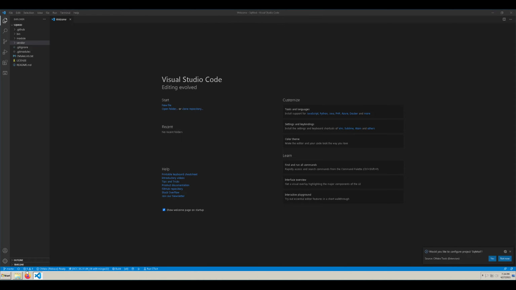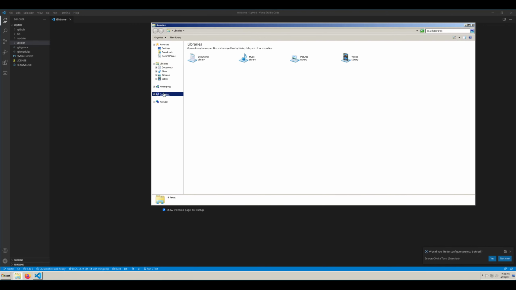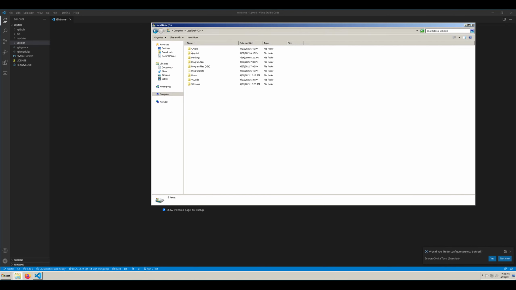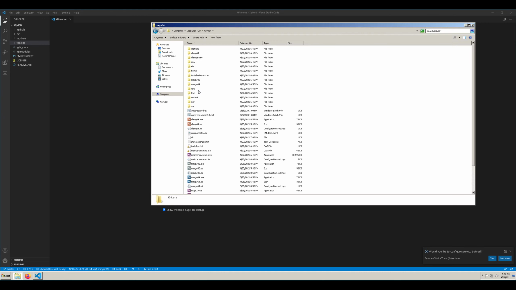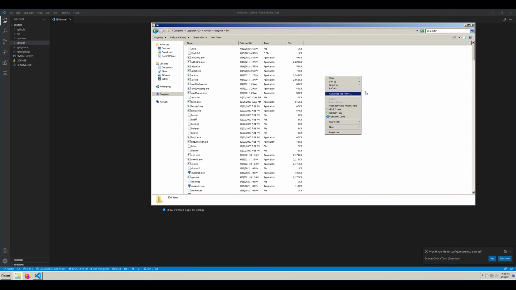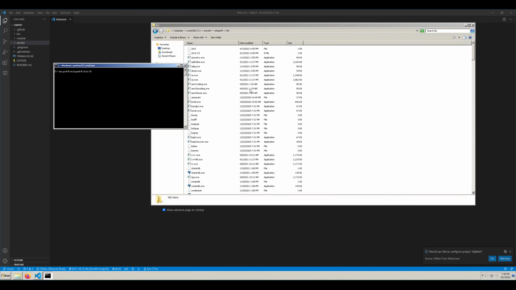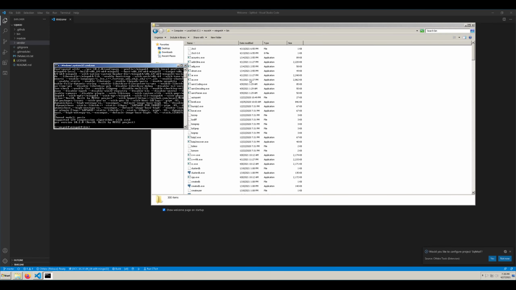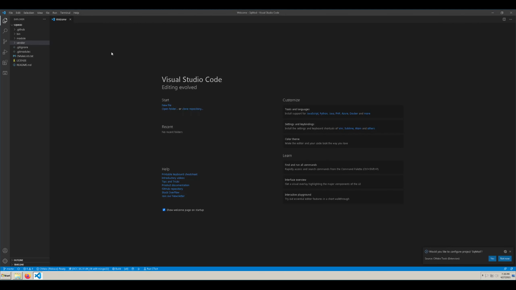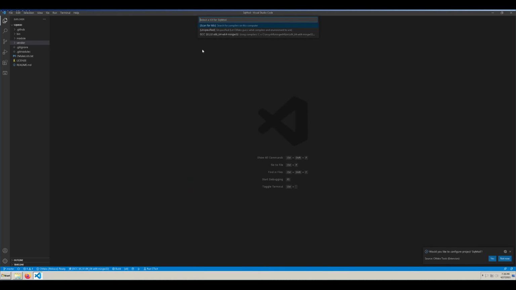For example, if I go to msys, mingw, bin, and open a command line here and type gcc -v, lowercase v, you are going to see that this is the one that we have installed, GCC version 10.2. So I can select that compiler and it will use that.